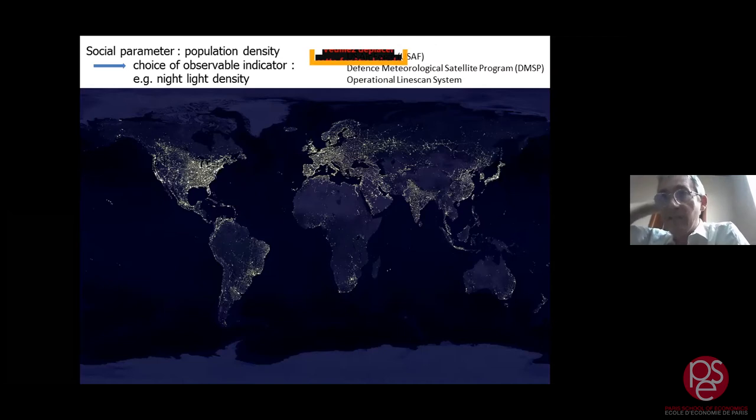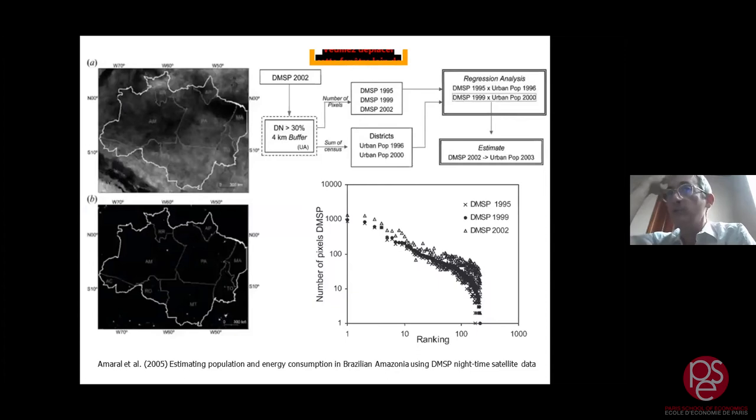Everybody can recognize that here we have an indicator of population density and some other characteristics that distinguish rich countries and poor countries, for instance. So it's not a very good indicator. It may be a good indicator within one country with the same standard of living, but extrapolating the same model from Florida to Central Africa is probably not very clever. So we can see what can be done in one country and probably not extrapolate to all over the world. This is an example of a study published by some Brazilian colleagues a few years ago.